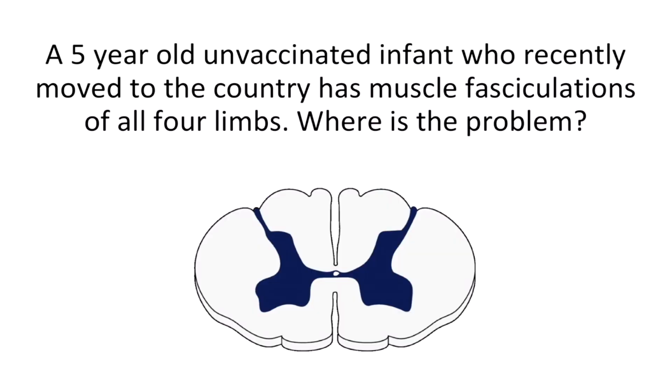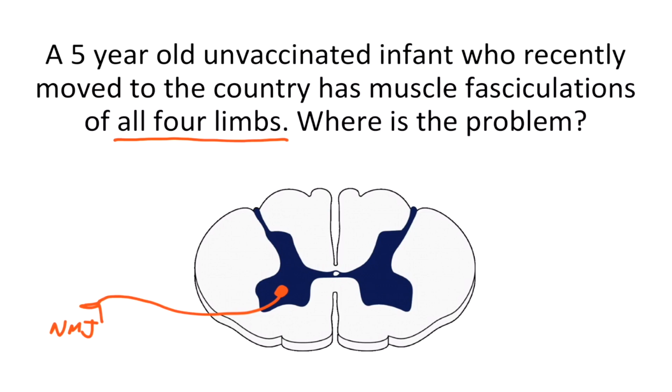So since we have identified the lesion as being a lower motor neuron problem, we can focus our attention on just the spinal cord and ignore the brain. Recall that the lower motor neuron begins with the cell body in the anterior horn of the gray matter. So somewhere from here to the neuromuscular junction is damaged. But recognize that this is in all 4 limbs, so it's not just the spinal cord level.